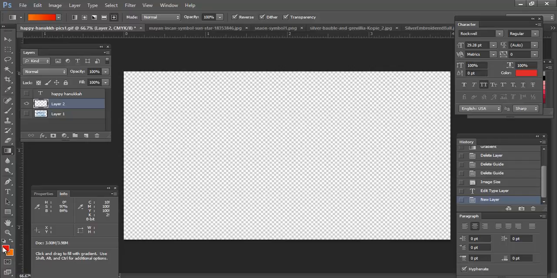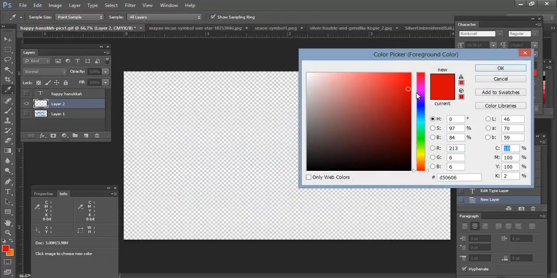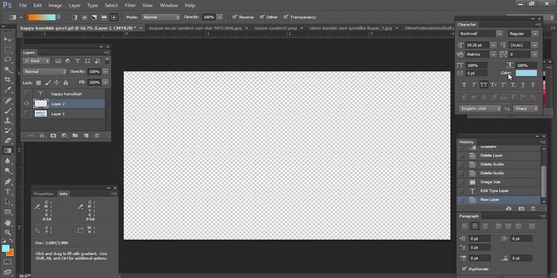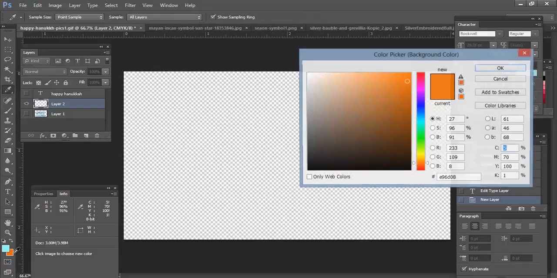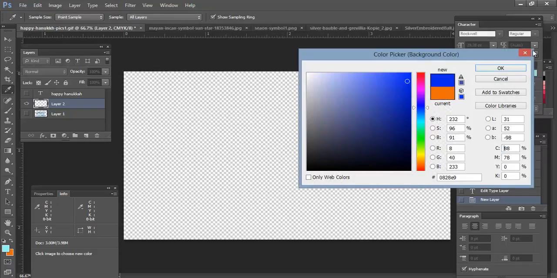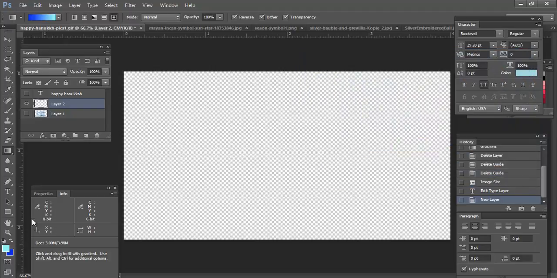Now I want to understand which color I want to pick, and I think I liked what they did with the blue to light blue, so let's do that. So first click your foreground swatch, and I'm going to pick a light blue. I'm going to do this quickly. I don't waste your time too much here. Okay, that's good enough. And then you can select your background swatch and pick a dark blue. That's good enough. Hit OK. So now you can see in your tools panel you have a foreground swatch, which is light blue, background swatch, which is dark blue.